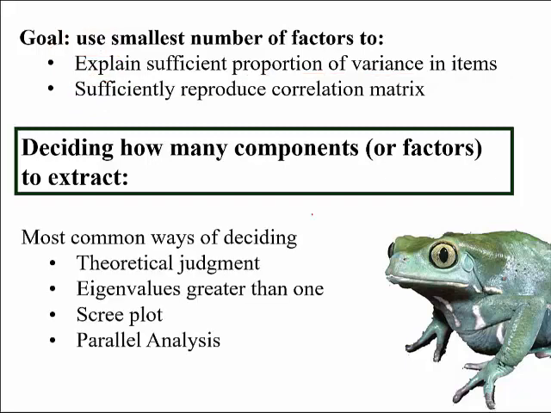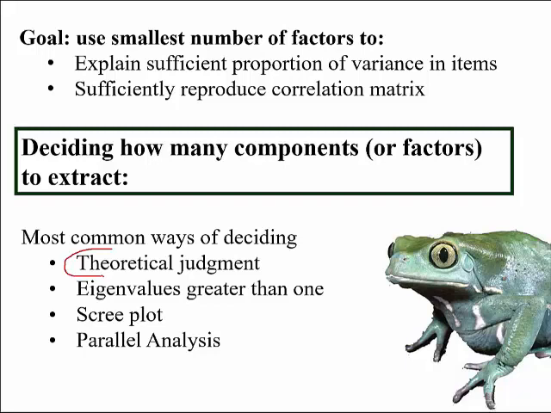So here are some of the most common ways of making a decision about how many factors we need to extract. So again, we do this process by first extracting all the possible factors or components that we can extract, a number of factors or components that is equal to the number of items on our assessment instrument. And then we look at those results to make this decision about what is the fewest number of factors that we really needed. And then eventually we'll focus on a factor analysis solution using only those factors that we needed to extract. So one way of making this decision is simply to use theoretical judgment.